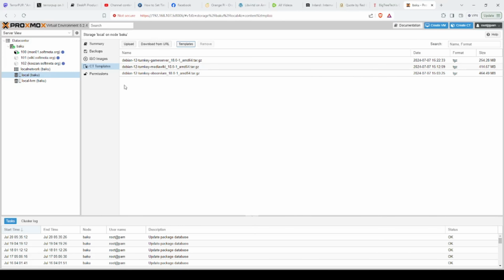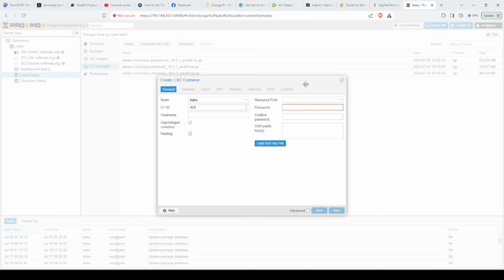So we're going to come now up to this button, and we're going to say create a container. And if you're in a Proxmox cluster, you would select which node you want to run it from. So I'm going to go ahead and call this H2 mine, because it's the board and it's Minecraft. You can call it whatever you want to.